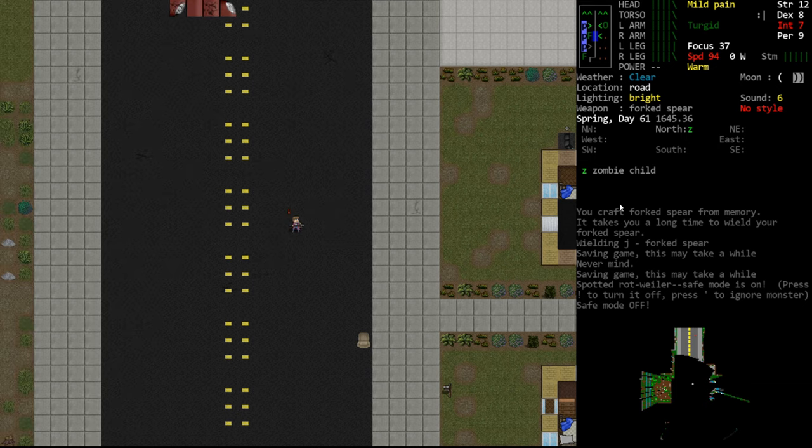Normally, if you kill a human being or a zombie child, I think are the only two that give a morale debuff. Like if you kill a human being who hasn't been hostile to you, or even maybe if they are hostile to you, I'm not 100% sure, I don't really see human enemies very often, you will get a debuff for killing a survivor. If you kill a zombie child, you feel bad because it's a kid. It looks like a kid and you murdered it.